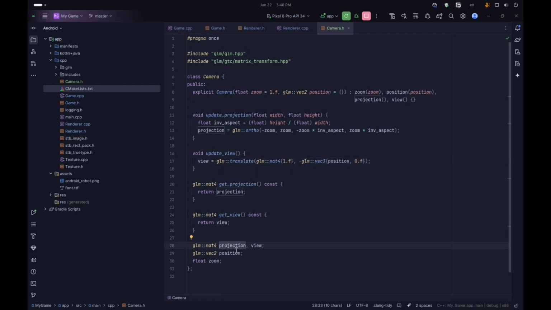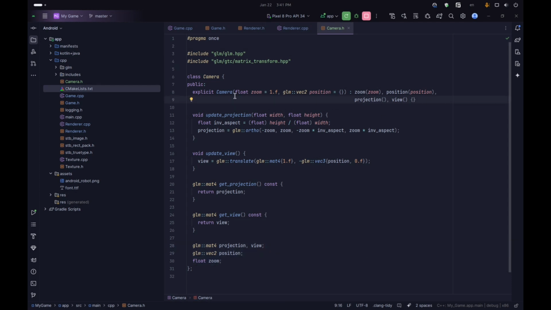And of course we have the projection matrix, which converts the camera local, or view space, coordinates into the clip space coordinates. The clip space is also the NDC, the normalized device coordinate space, and that is basically the -1 to 1 space that OpenGL accepts. We also have a vector position for the camera, as well as a zoom value. These two are new to allow us to actually control the camera. Instead, in the renderer, we just had a fixed projection matrix.